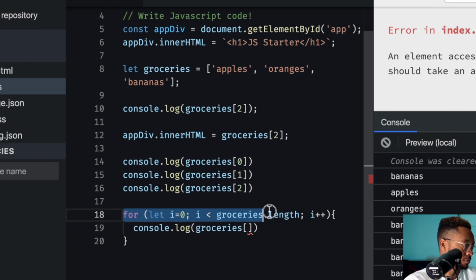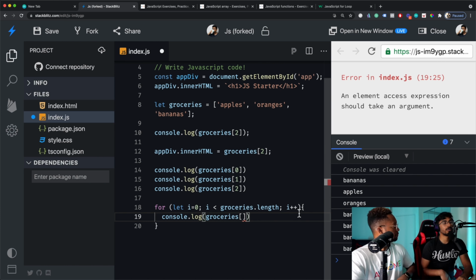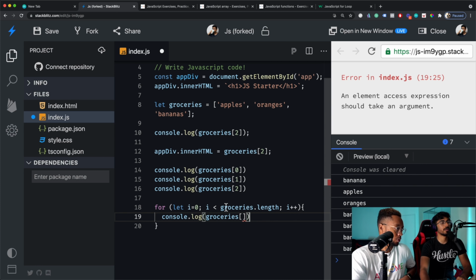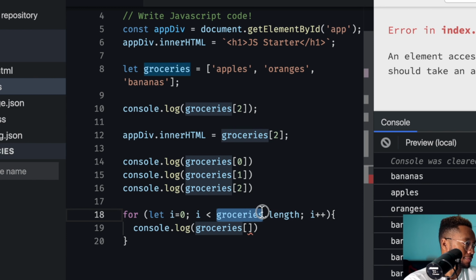I'll even give you this. It's just on this one line. There's the variable that you created that on this first iteration is 0, on its second it's 1, and on third it's 2. Do you know what that variable is in here? Okay, so let's go through process of elimination. Is groceries itself a 0, 1, or a 2?